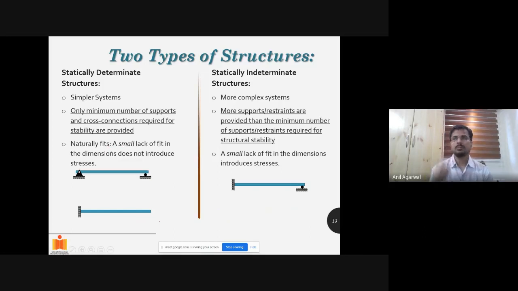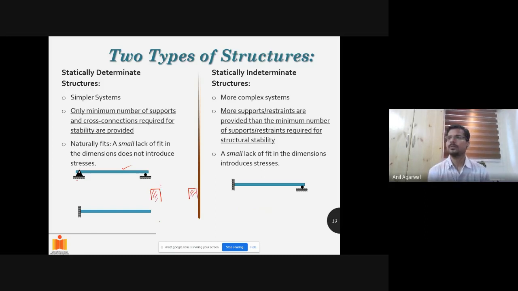Now, the definition that Prithvi had just told us naturally fits. So he was talking about thermal expansion, etc. But basically, it's a more generic definition. So there may be reasons why, let's say I'm making a bridge, and in that bridge, I order a girder that comes from a factory. At the site, I prepared the foundation. So my foundation is ready. Piers are ready at these heights, and then I ordered the girder.